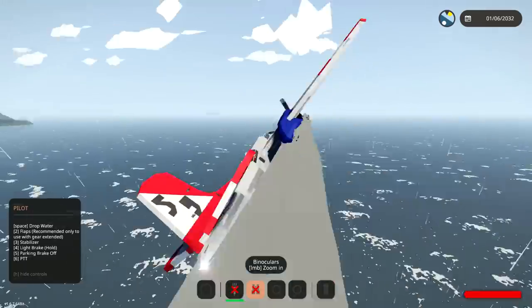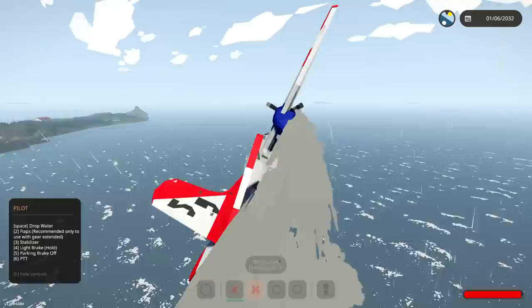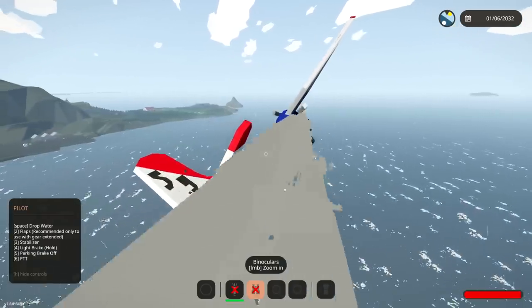All right, what's our fuel on? 40. Okay, that's not good. That is not good. We need to land. We need to land like right now. Landing gear down. Where is it? Landing gear down. There we go. This thing has like no fuel whatsoever.